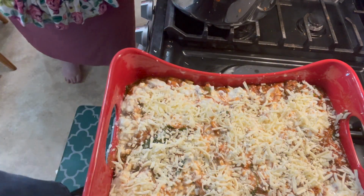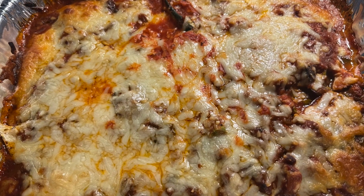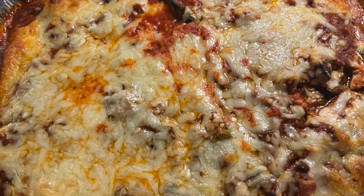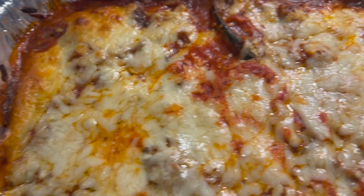We're out of ricotta now, but that's okay. Here is our lasagna. We ended up making two.